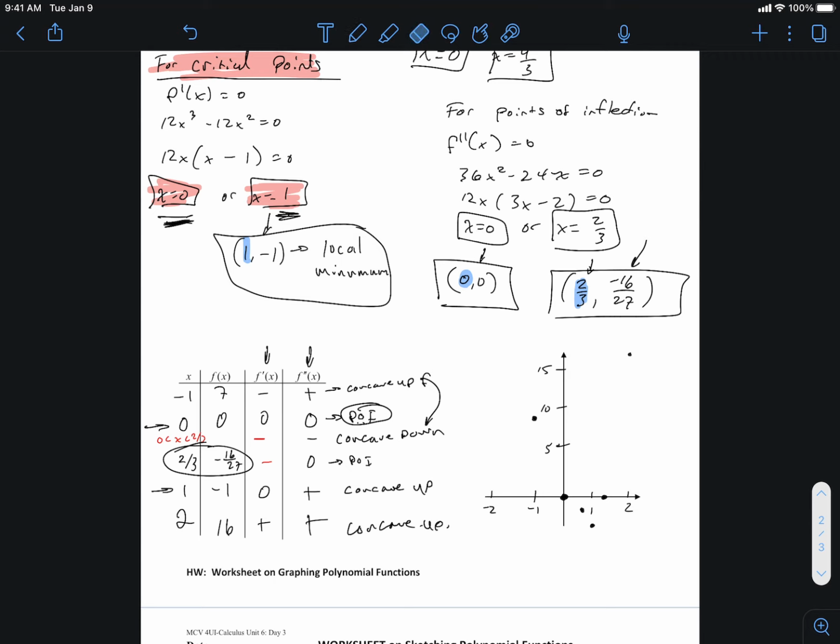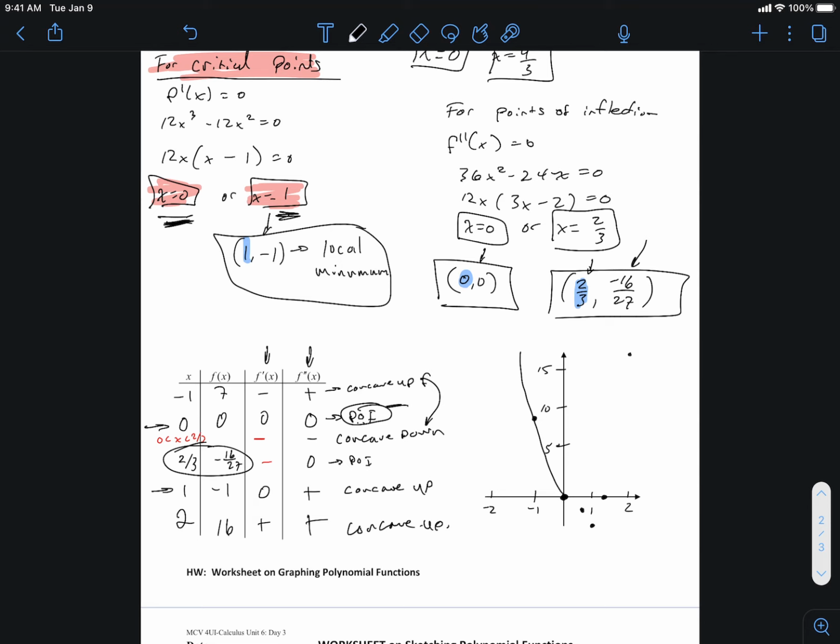So it looks like on the interval from -1 to 0, in this portion of the graph here, the slope is going to be negative, right? Which is fine. We can kind of see that happening. But do I know whether or not to draw it like this or concave up? Well, it's telling me that it's concave up on this interval. So I could say, okay, well, it's coming in here like this, concave up.